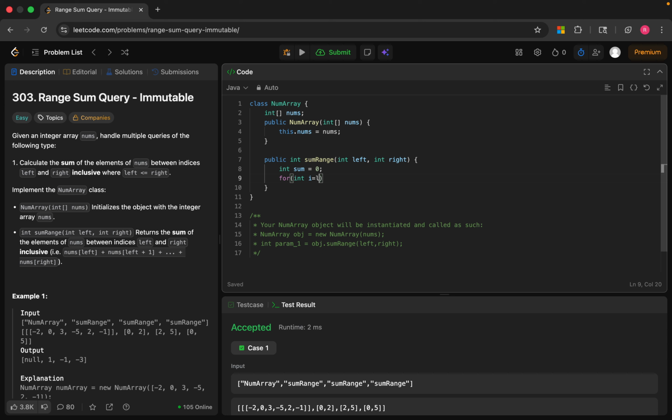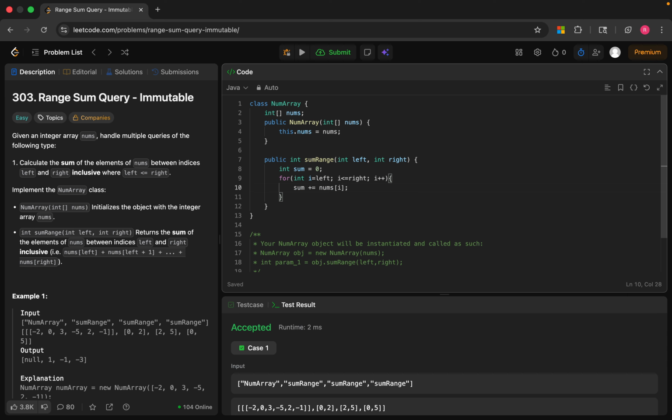So i starts from left, i is less than or equal to right, because right is also inclusive, i++, and let's calculate sum, which is nothing but sum plus equals nums of i. We are summing each element in every iteration, and at the end we return sum.